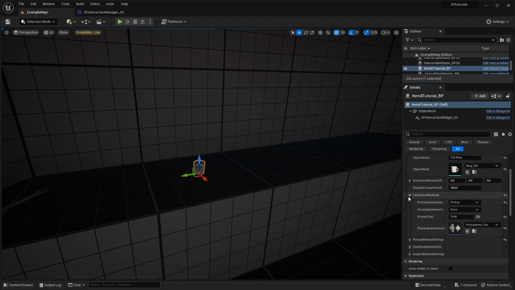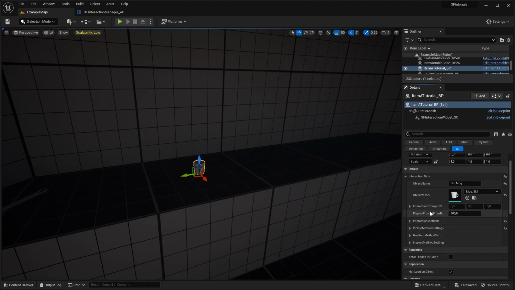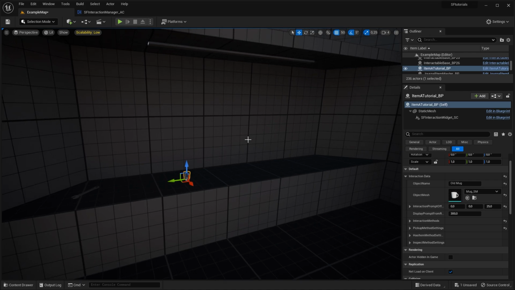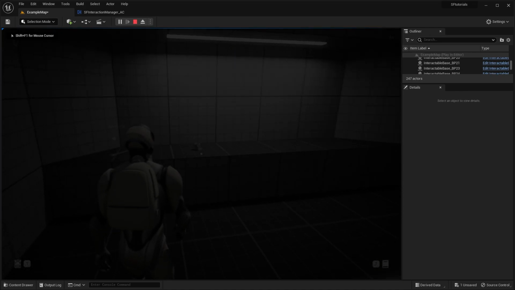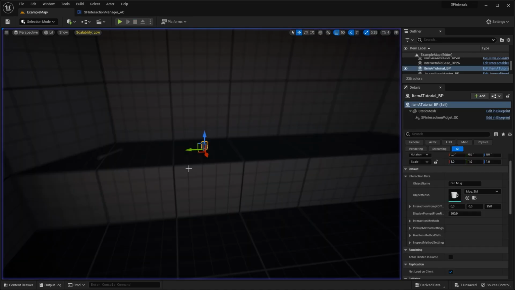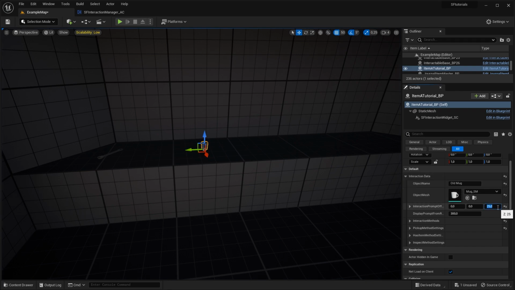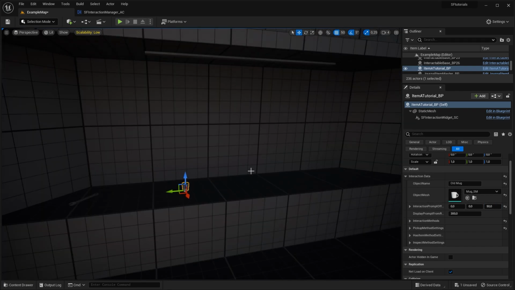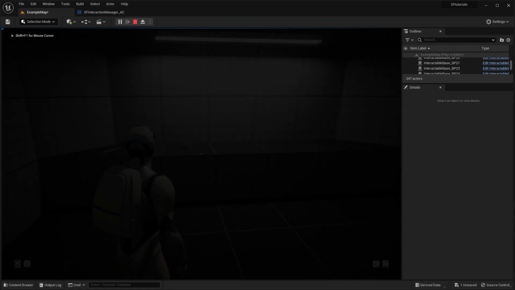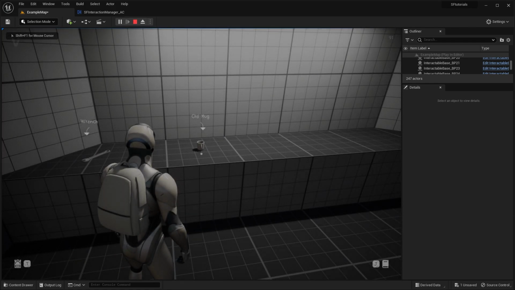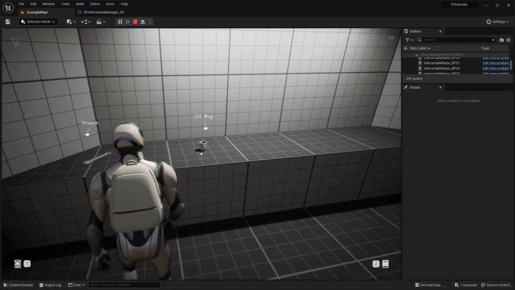Now that that's all set up, that should be just about everything. Let's change the prompt offset to add, say, 25 units on Z. Let's give this a play. Let's modify that value, let's make it 50, just so it's a little bit higher. And there you go. That is as simple as it gets.